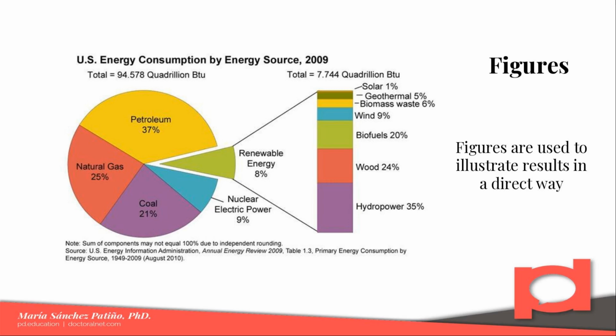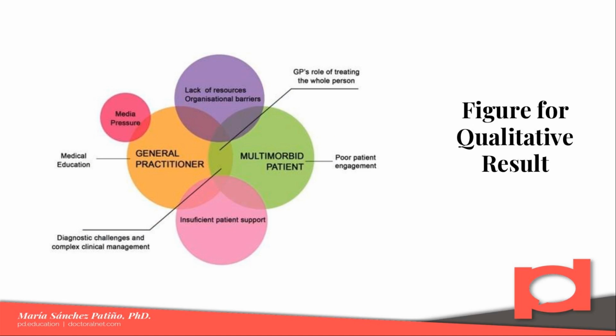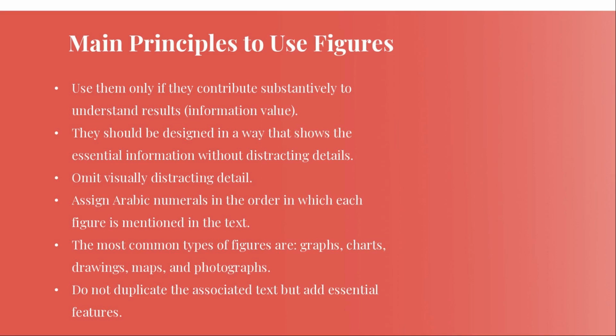Okay, this is a figure that illustrates a quantitative finding. Look at it, it is clear, it absolutely can be understood without reading anything else, because the legend is clear, because the data is presented in a very planned way. Okay? And this one illustrates a qualitative result. And it has the same characteristic. The first one has numerical information, but this one has qualitative information, but still is clear, is self-explanatory. Okay. So these are the principles that guide the use of figures in the findings chapter.